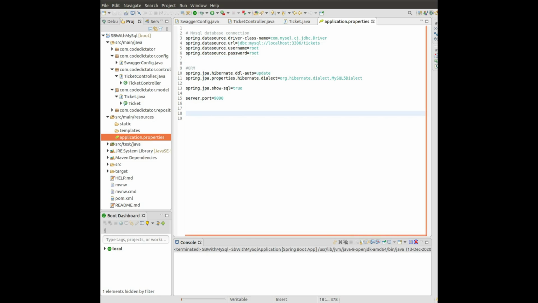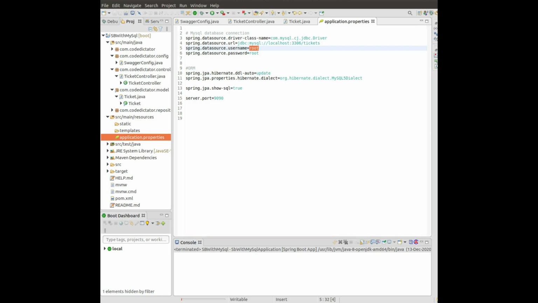Okay, so if I want to secure this file, we can use variables here. Instead of directly writing that information, I can use variables. But how to create a variable? Simply we can use the dollar symbol and then curly braces, and you can say db user, and in a similar way dollar db password.